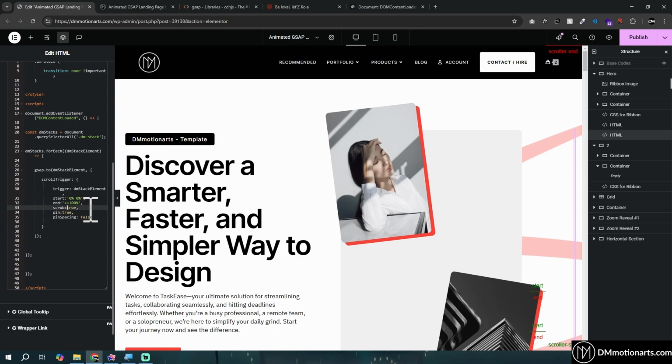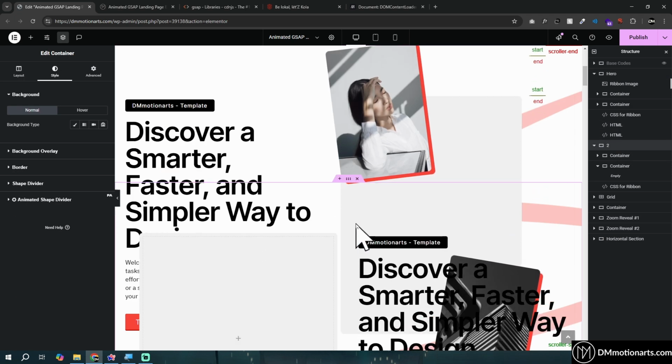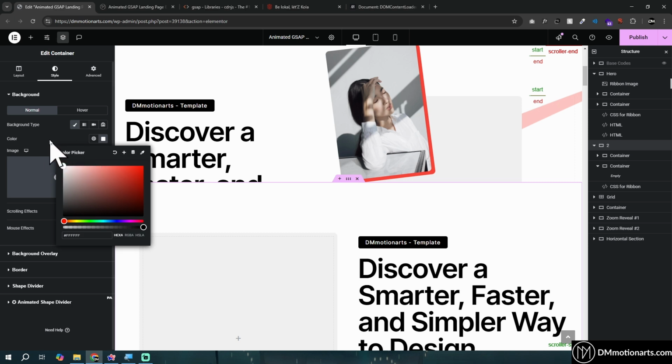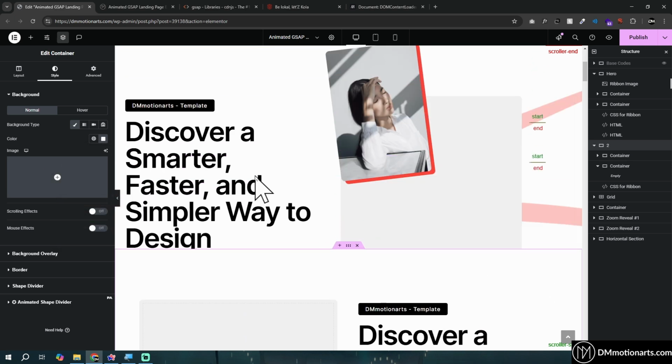If you do 200%, it would keep it sticky until it is like 3 times the space, because it is this one plus this stuff, so it is 1, then if you do 200, it would be like 2 and 3. So make sure to give some colors, else it would just not work nicely. If you want, you can even make it white so that it looks like this.